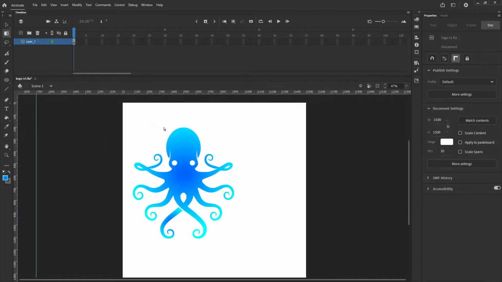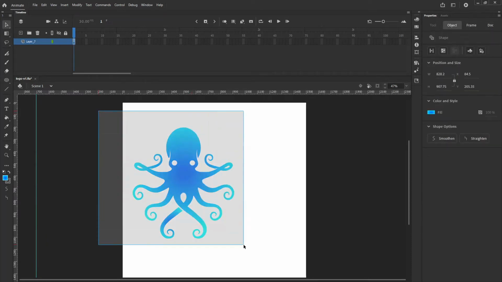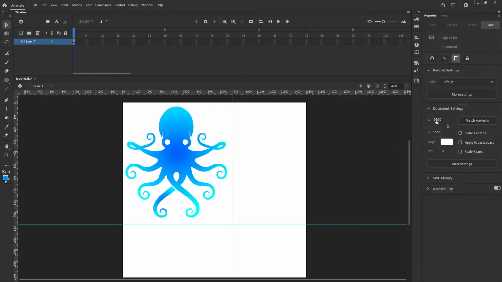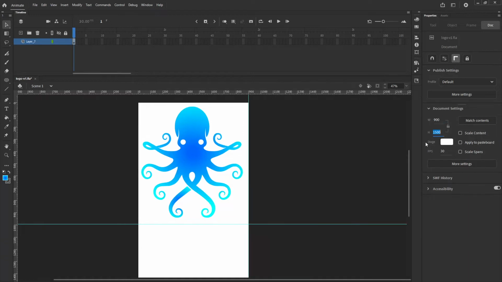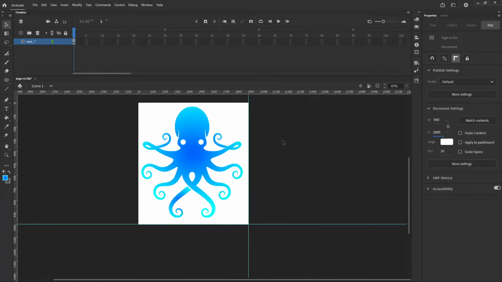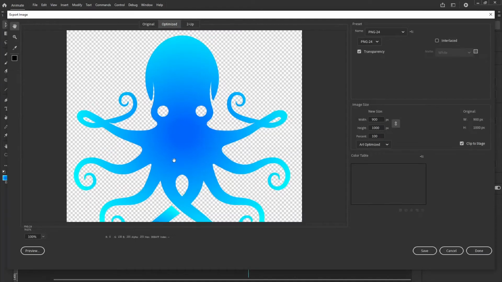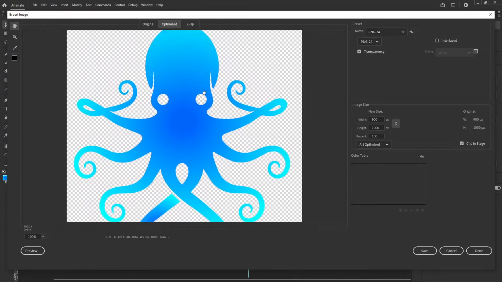Once you've got something like that, then you can obviously position it where you want. So you can bring it right up to the top left hand corner, and then work out where the edge needs to be. Let's say 900 by 1000, something like that. So we click, set the document shape, width 900 to 1000. Yeah, make sure that's in the middle, and then we can export, file, export, export image, and then we can set it to export as a transparent PNG.